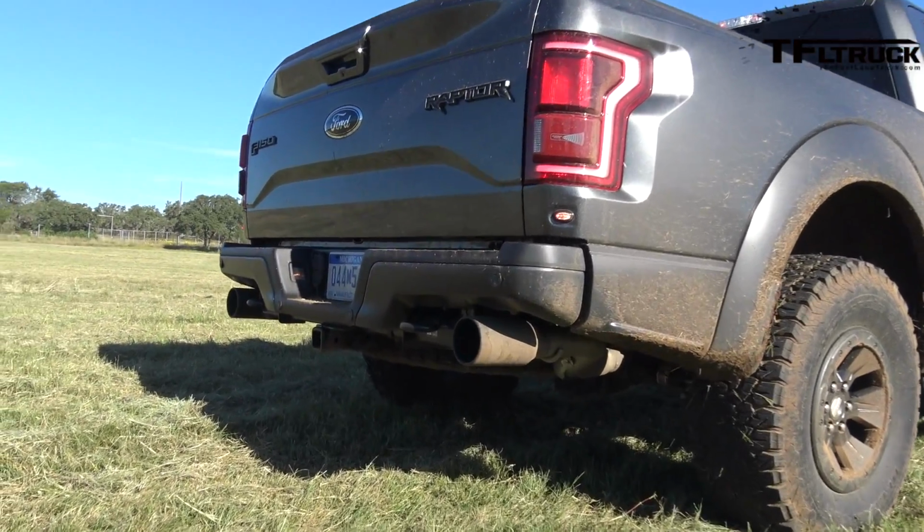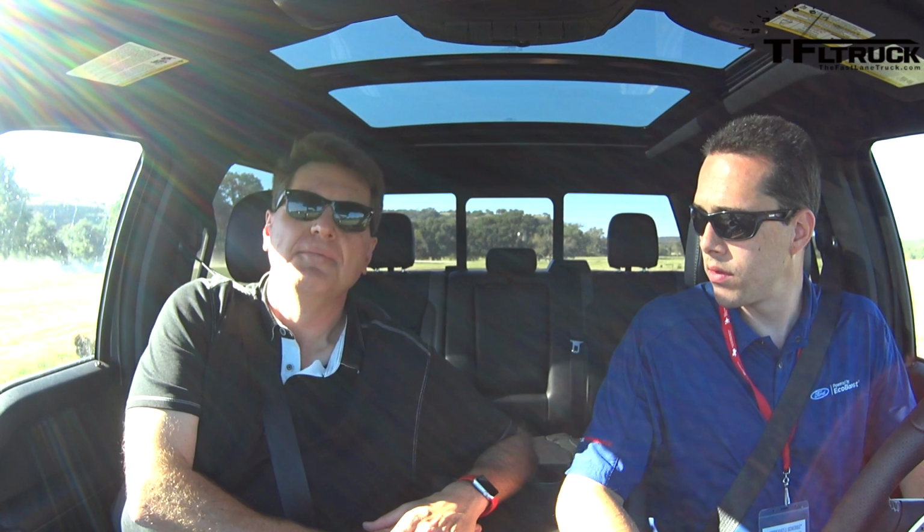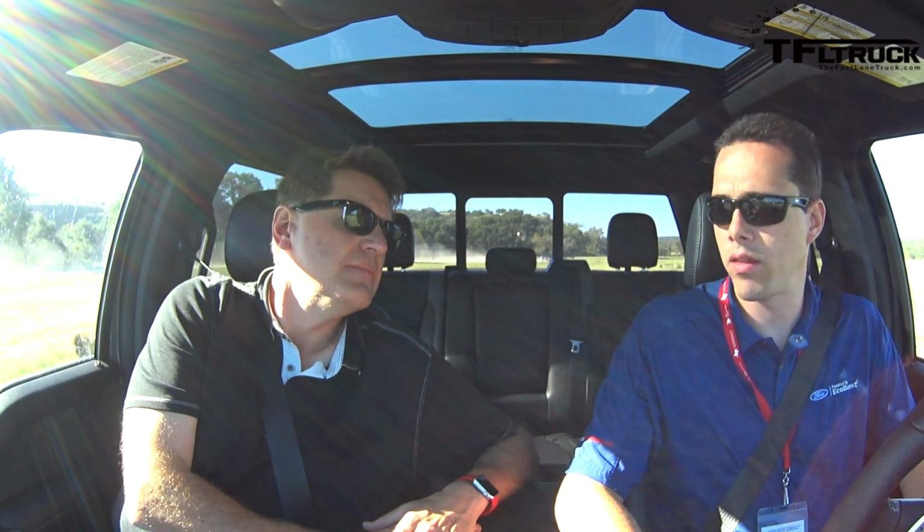And do you know the payload? I know towing is 8,000, but how's the payload? On the 4-door Raptor, the crew cab, it's somewhere around 1,200 pounds, and on the Super Cab, the shorter wheelbase one, it's around 1,000 pounds.